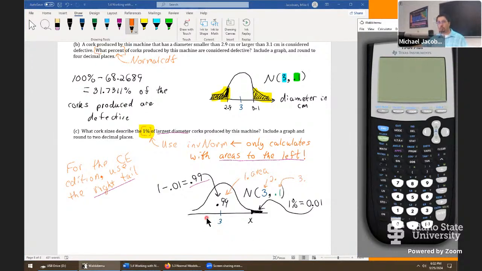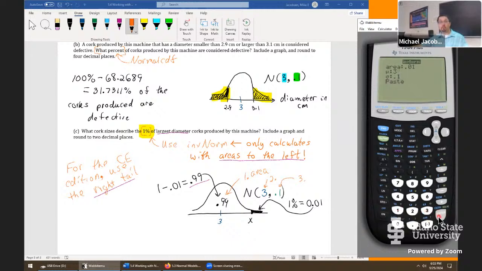Now, it seems like this is all really dangerous and finicky, but it's actually not as bad as it seems. Let me put it in incorrectly to show you how to spot if there's been a mistake in inputting the result. First, I have to turn on the calculator, hit second vars. This is an inverse norm problem, so you can hit number 3 or scroll down and hit enter. Now, suppose I just made the mistake. It's so natural, if they give you 1%, to put in an area of 0.01. So let's just say we did it. This is wrong, so don't make this the official part of your notes. You still put in 3 and 0.1 like before.